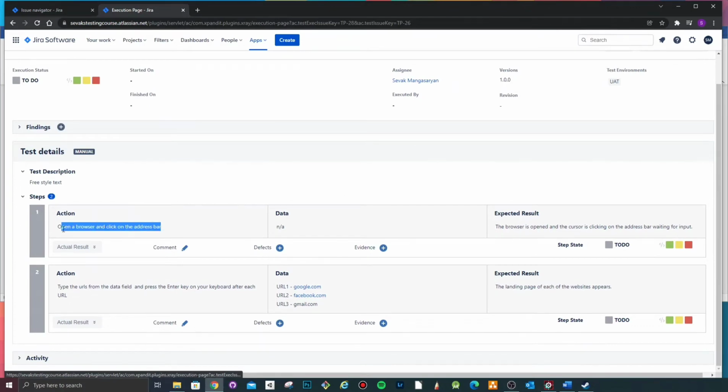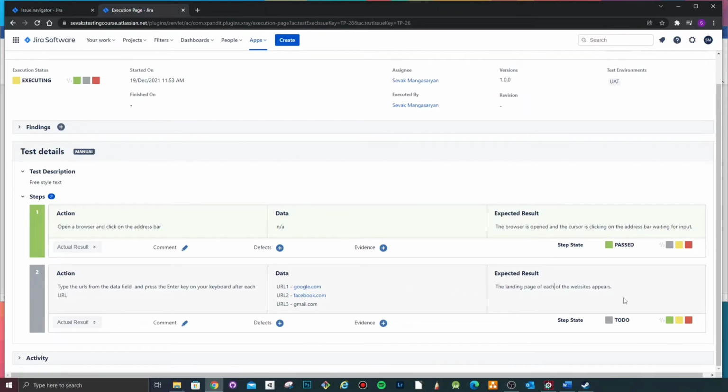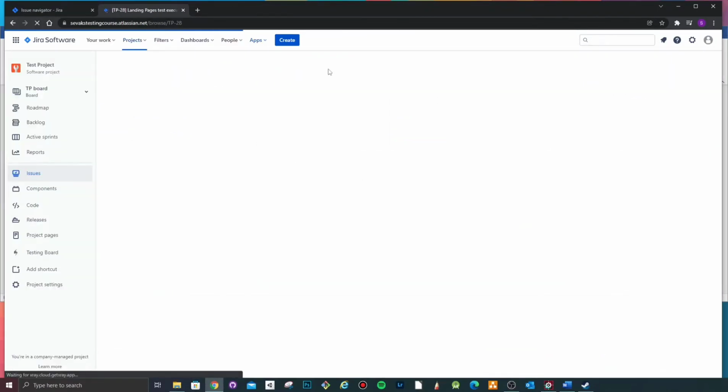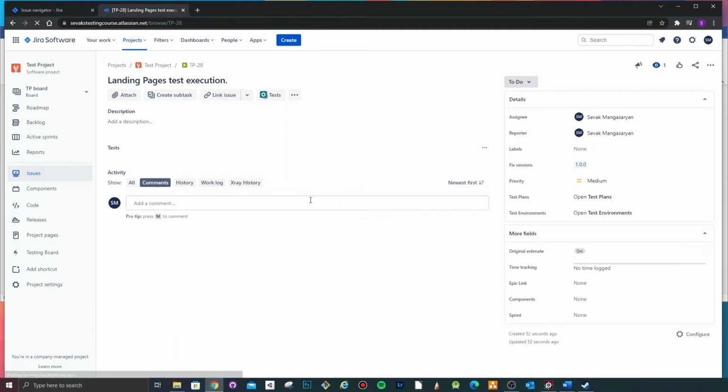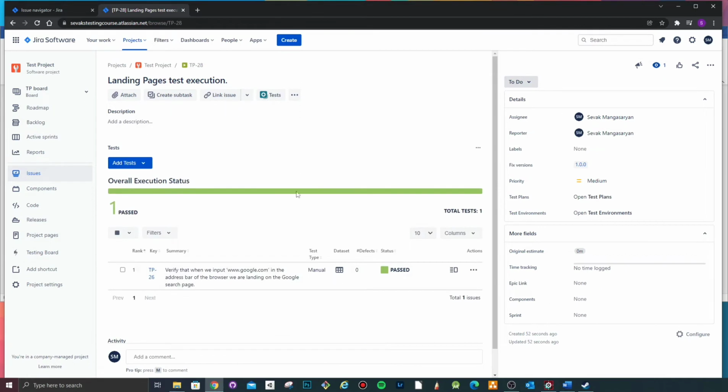So I read the steps, action, expected result, and let's say this passed, or action, expected result, and let's say this also passed. Now this whole test case will automatically be set to passed, like this execution status in here. And if I go back to the test execution view in here, you will see that the test case has passed as well, and it will show you as part of the rest of the data in here. And you can add more tests to this. So you don't necessarily need to have one test execution per one test case. If for some reason you need to have that structure, you can also have that.